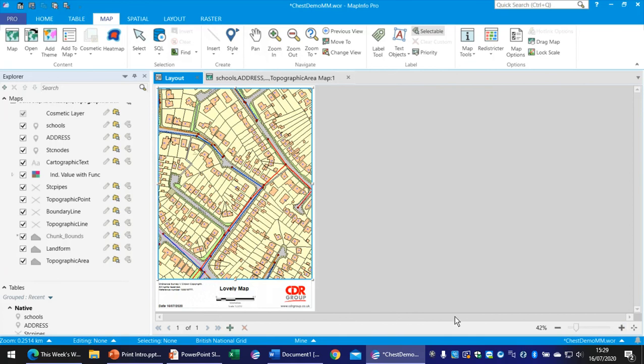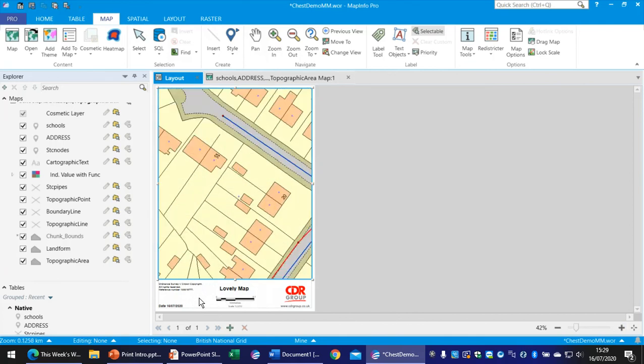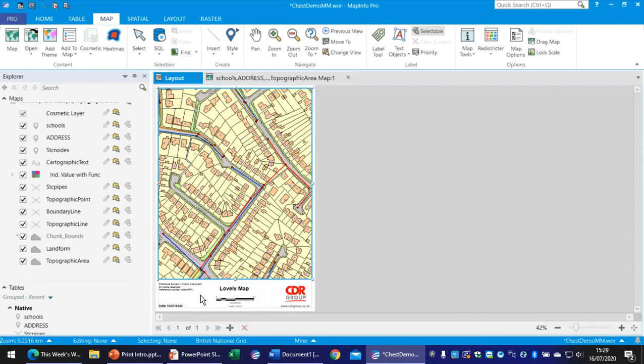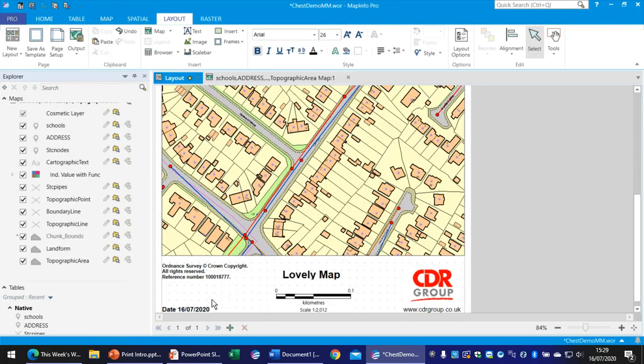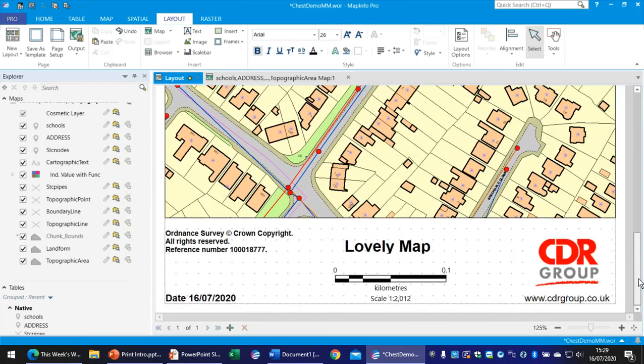Okay. Remember that it's still active if you want to zoom in on the map. So there's a piece of text down the bottom. Now this is generated today's date because it's not just a piece of text. If you notice, if I double click on it, this is something called smart text. So what you actually put in here, what you type in is date, space, dollar, date, and it's in the curly brackets. There's a few of these controls in there. We just click out and it picks up the date.